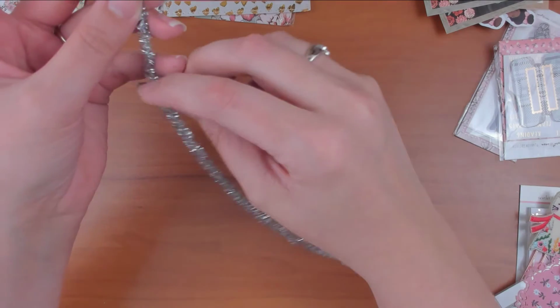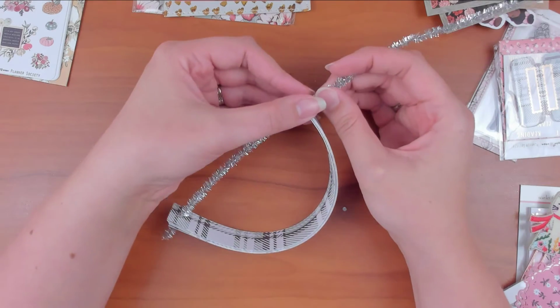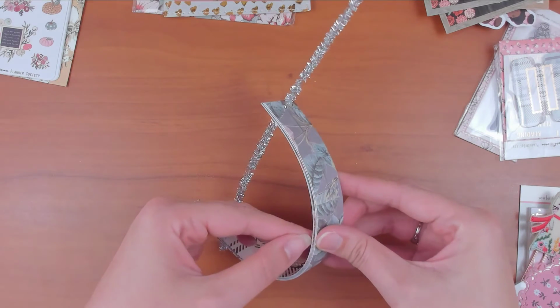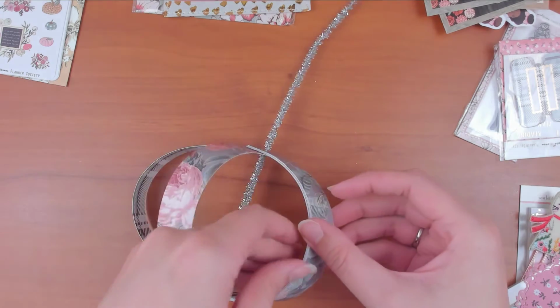So I need to curve this down without pulling it out. I think I want my pumpkin to be a little bit less round compared to the one that I made. So I think I want it like that. Then you just slide these pieces out. You're just pulling and sliding them out at this point. And they are going to be kind of loose.